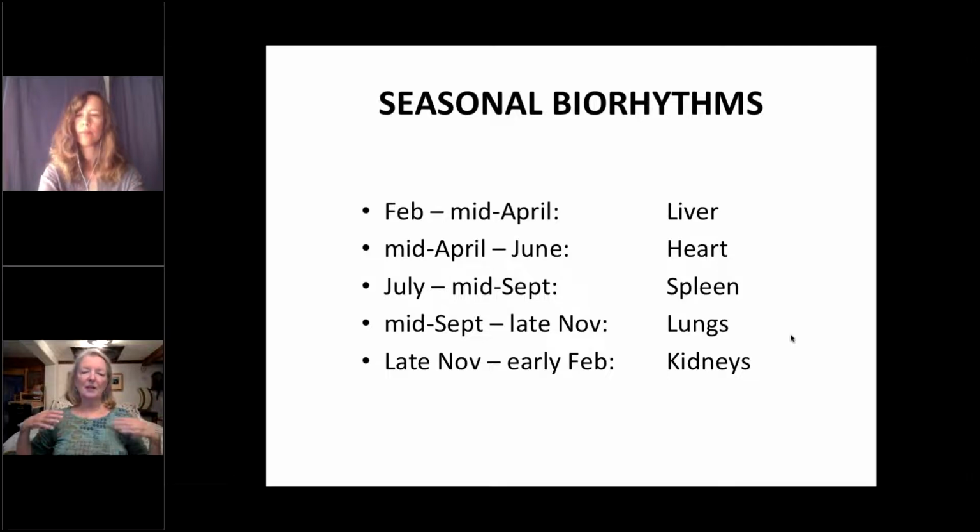Imagine a tree growing and leafing out like all our trees just have done. And the fruit blossoms, and they're starting to grow the fruit. It's the beginning of the whole season. So what happens is these organs are supposed to thrive during their season, and they are weakest at the opposite time of year of their season. So a lot of times symptoms and signs will appear either during its organ's time or opposite its organ's time.